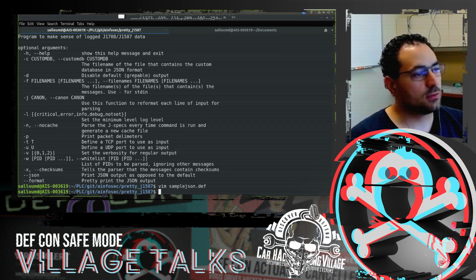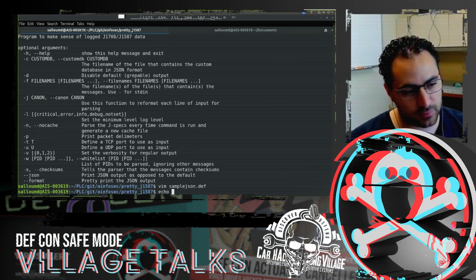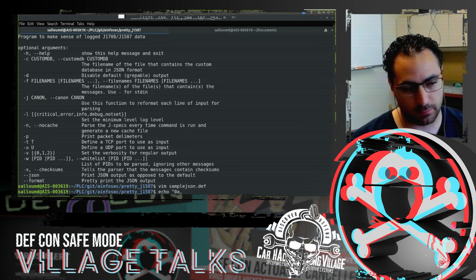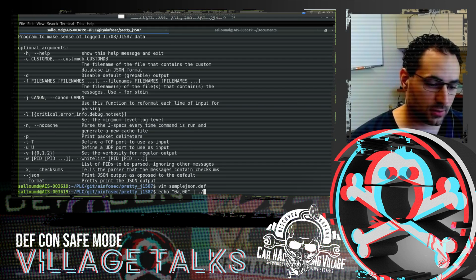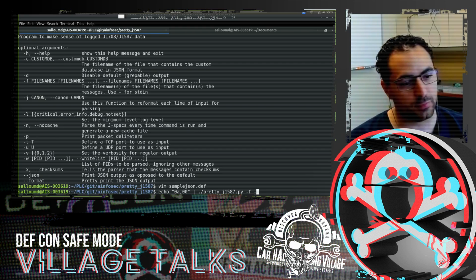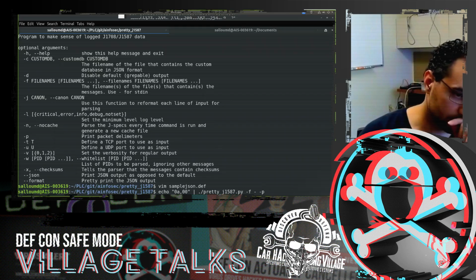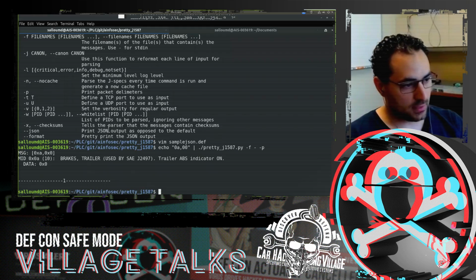I wanted to mention that if you want to read from standard input, the way that you do it is you just pipe hexadecimal delimited bytes, as I mentioned, to this, and you will use the usual format for reading from standard input. Okay, I'll also use packet delimiters here, and you can see what the meaning is.